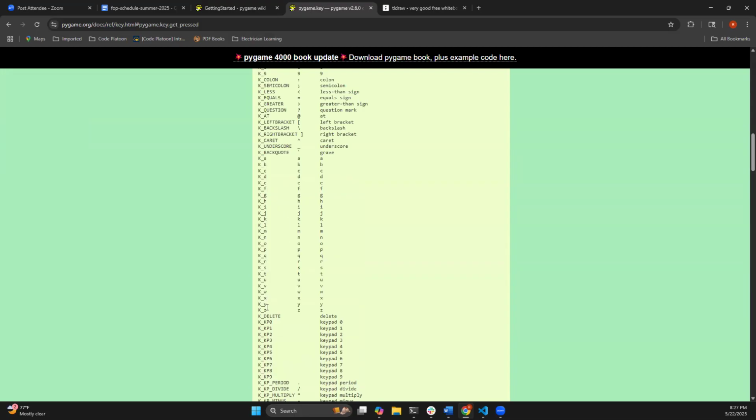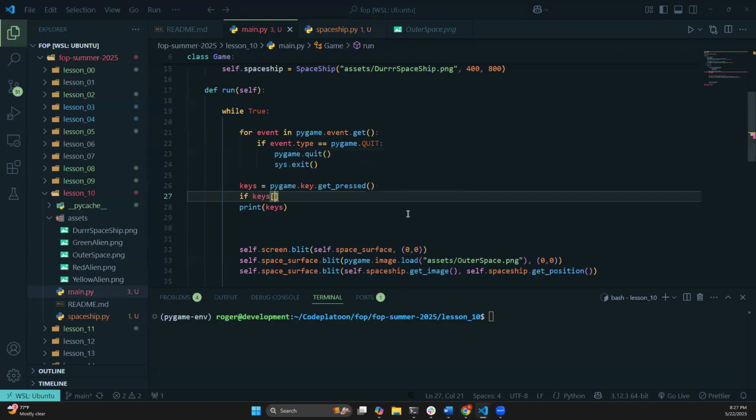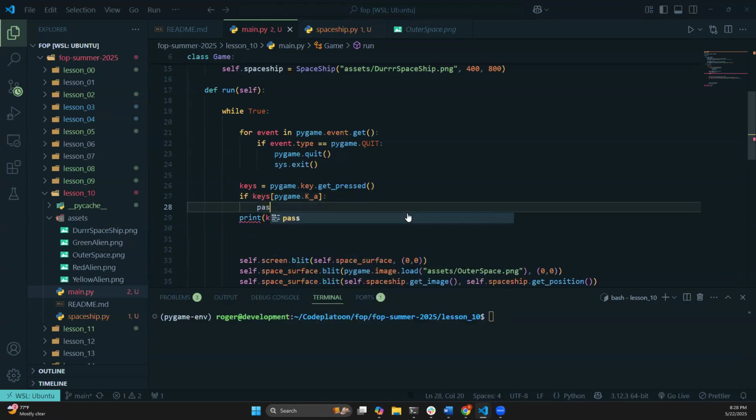And it should be as simple as K underscore and then the number or the letter of the key. We're going to use the A, the S, the D, and the W, right? So with that in mind, I'm going to say if keys, and I'm going to say pygame.K_a, and that'll give me the A. I'm going to put pass for now.